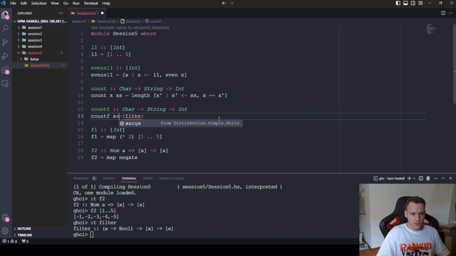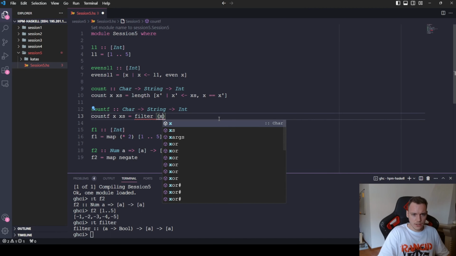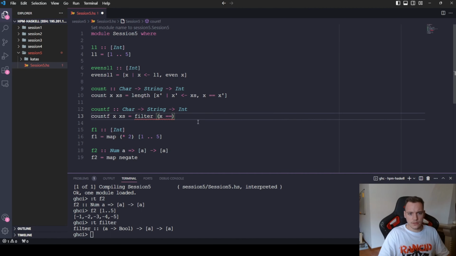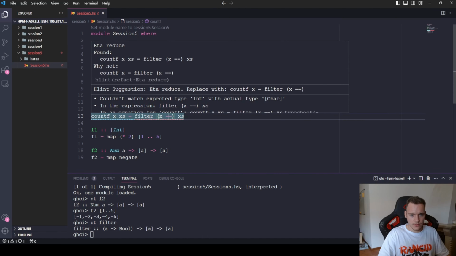Let's have the same argument names for countf, so x and xs, and what we want to check is that x is equal, right? So to each element we want to apply this function, x equals the element of the list, and then we apply that to xs, and I think that should be fine.